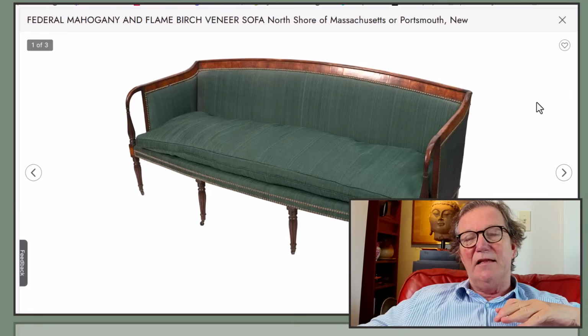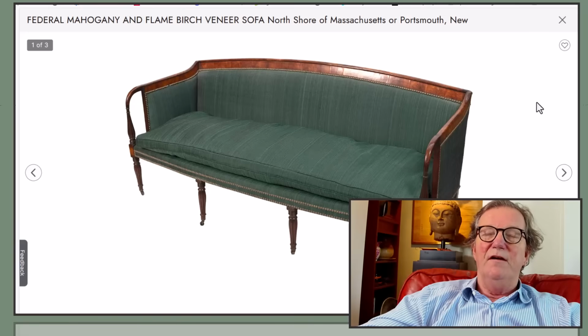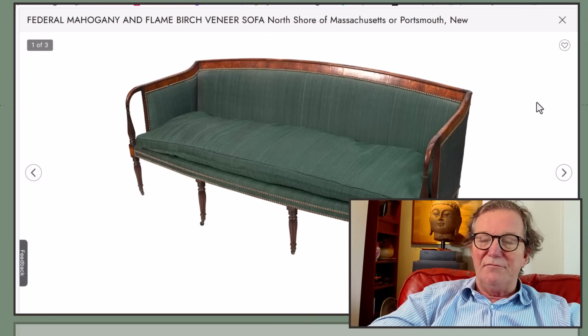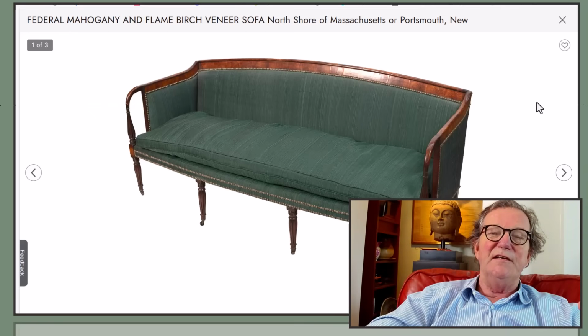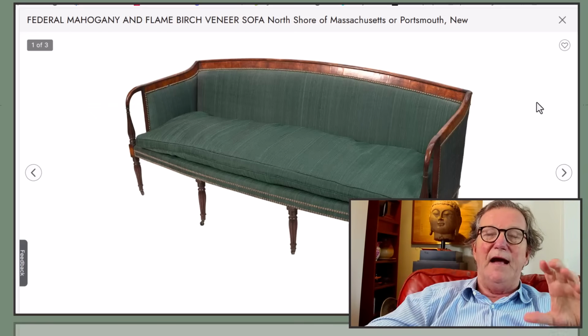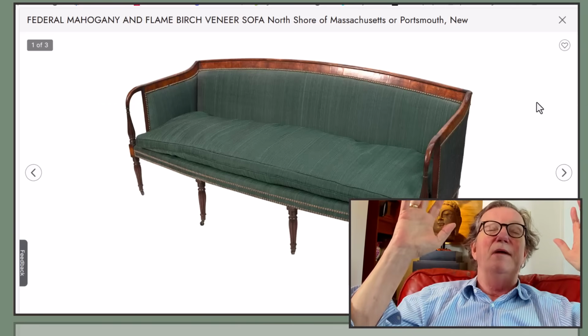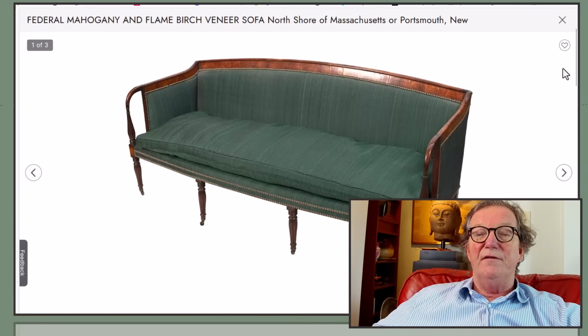Because Salem is one of the big cities in America that, when the federal period came about, embraced federal furniture, federal design, federal architecture with both hands. And because it was after the Revolution, and all the China trade happens there, and the Derbys and all these famous families that lived there that built the city with trade, had houses on Chestnut Street and Federal Street in Salem, and these giant federal mansions, and they would fill them with these pieces of furniture. But this is a very, very fine one.